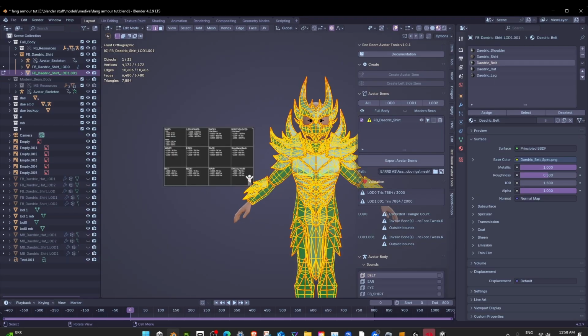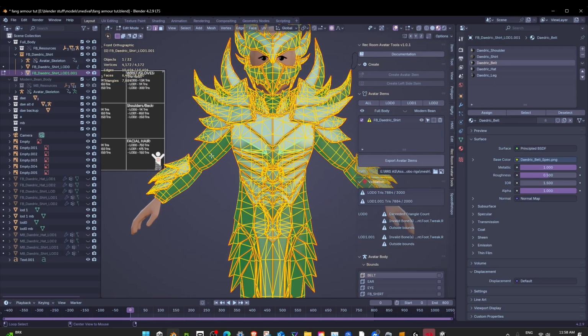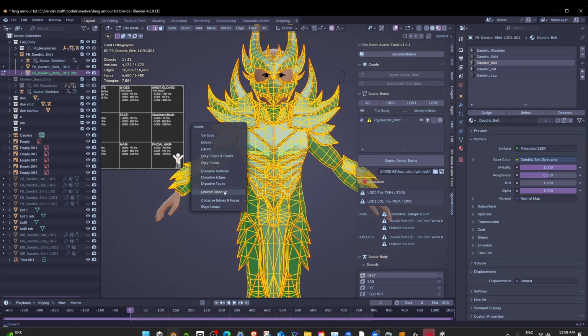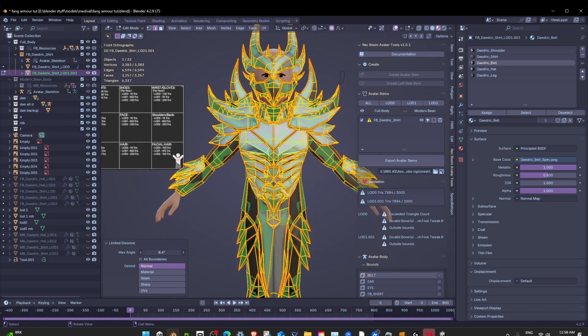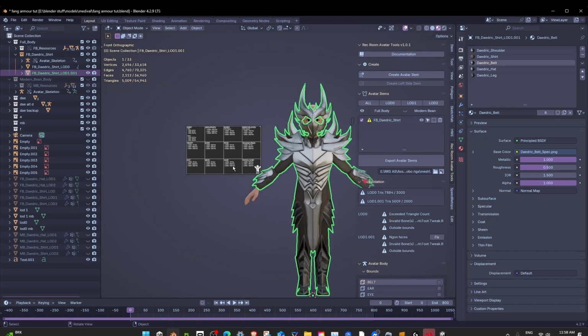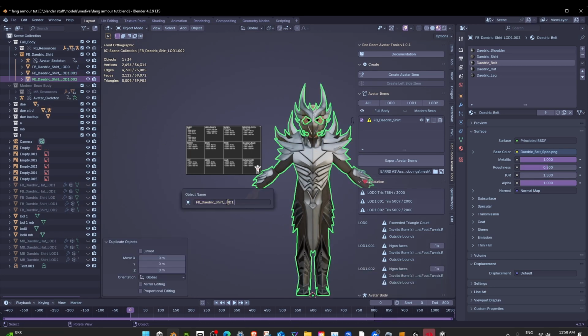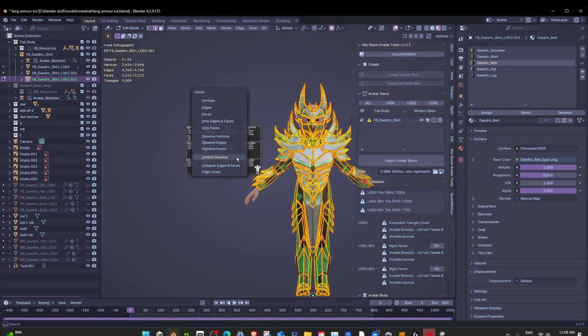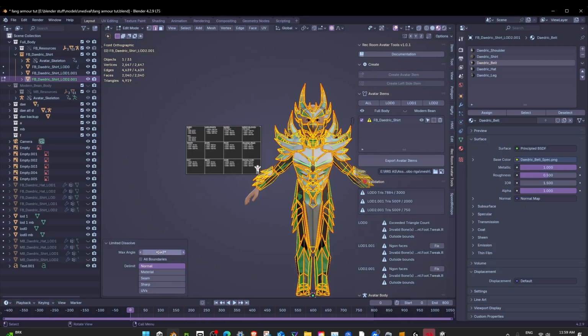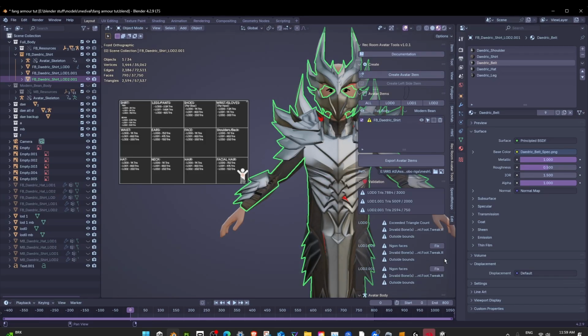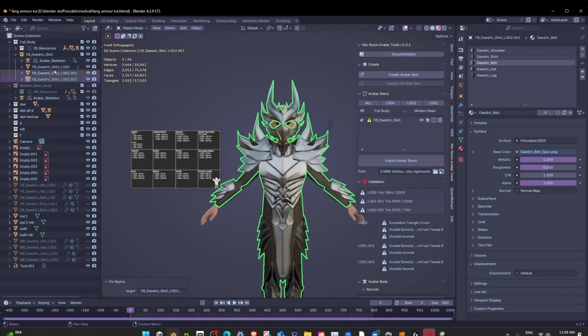So I just optimize it, dissolve all the edges however you want to do it. And then let's say it was optimized, you do LOD 2, and then you optimize that for LOD 2, combined slots. And then once that's done, you have 3 LODs.